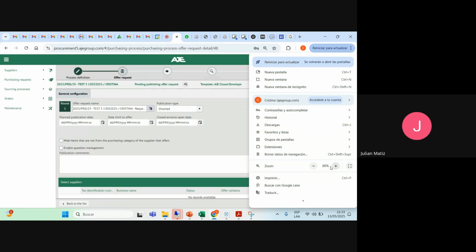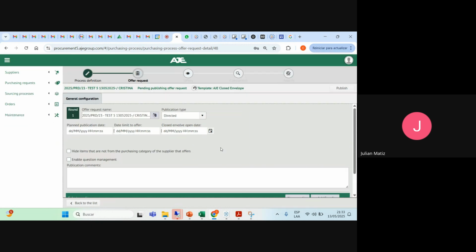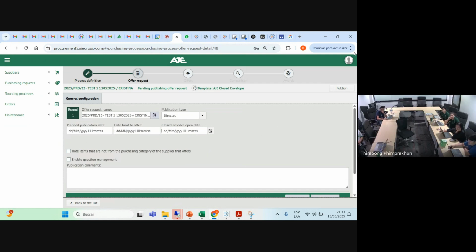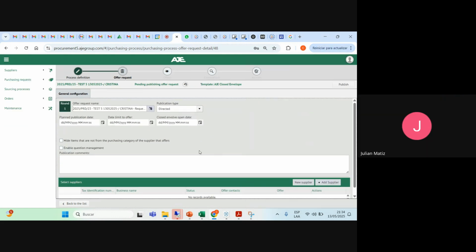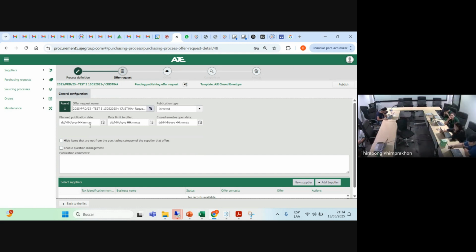Yeah, just like that, and you'll be able to properly see all of the fields. Everyone, zoom out a little bit if you cannot see the fields.